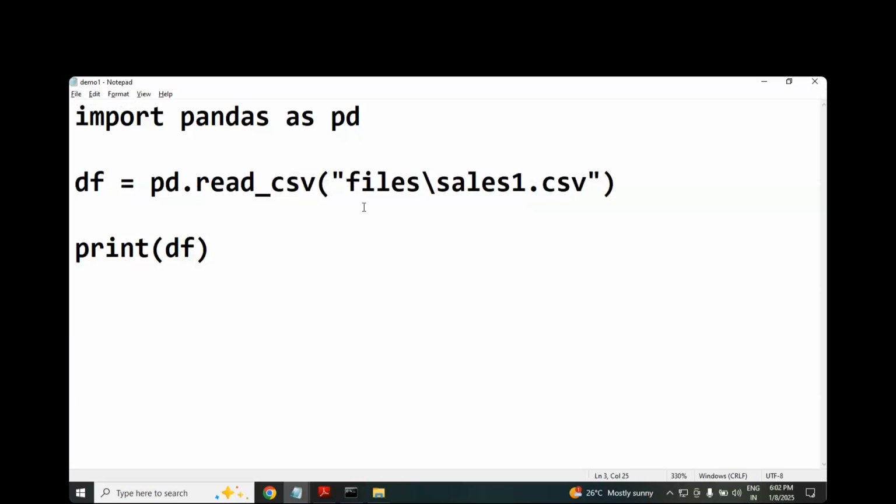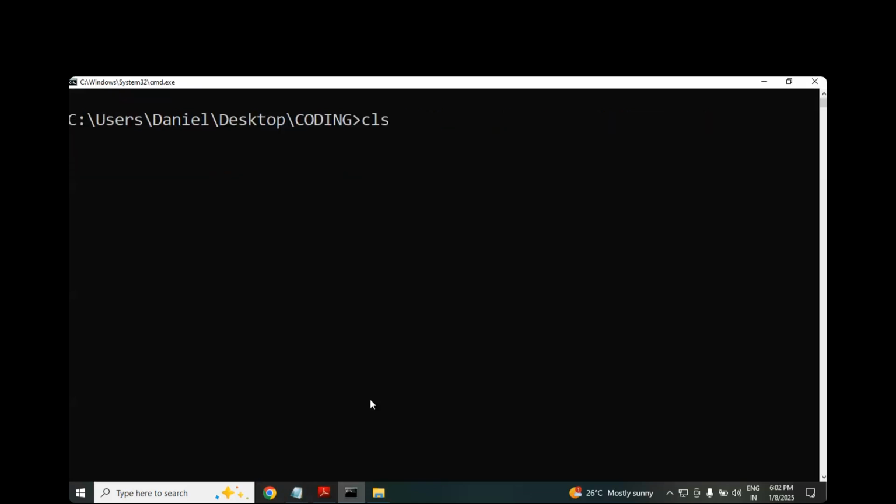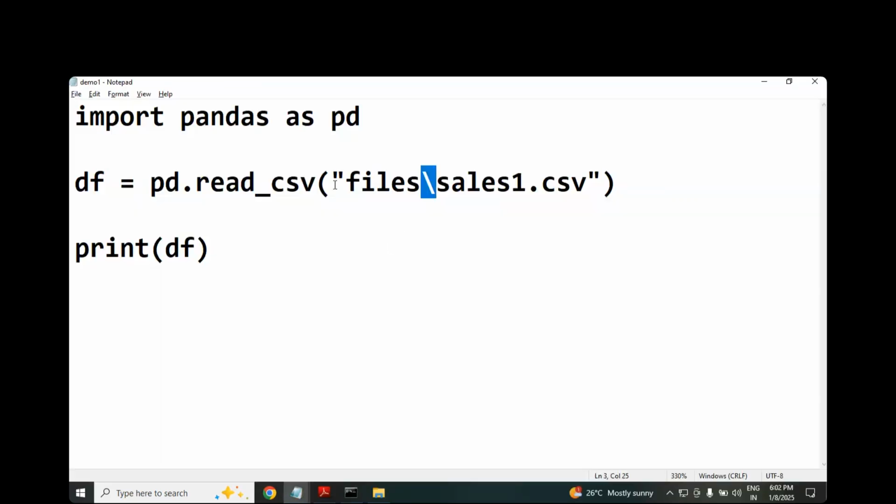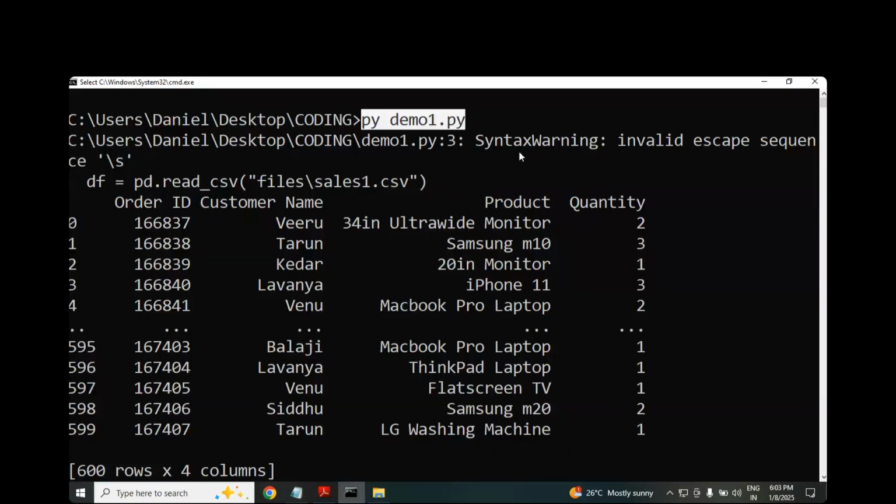Whenever you are providing files followed by a slash, you may get a little warning. That warning will be about an escape sequence character. Warnings are ignorable. Whenever you run this program, especially with symbols like a backslash inside double quotes, you will get one small warning. Warnings are like a mother's warnings: my mother will tell me not to go to the ground, but I never listen and go anyway. We can ignore those. But father's warnings, you have to consider. So even with the warning, we are getting the output.